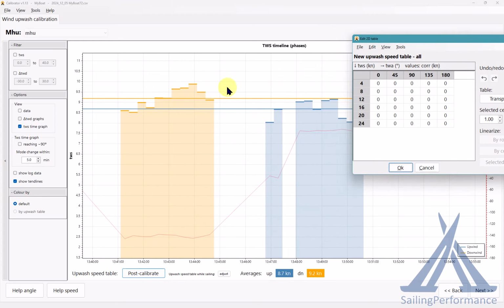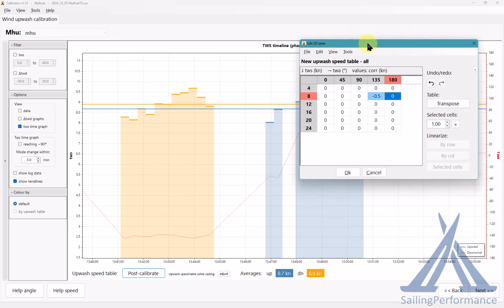And so obviously we're looking at downwind, we're in the vicinity of 8 knots. So if I go around here and I say, okay, my downwind looks to be overreading by about half a knot, so I'll type minus 0.5 here. And immediately this gets corrected and we now have the two that are a lot closer. We probably have to work at the cells around that and also make sure that the same effect was not just a wind shift, but it applied over the entire day or even over multiple sessions.